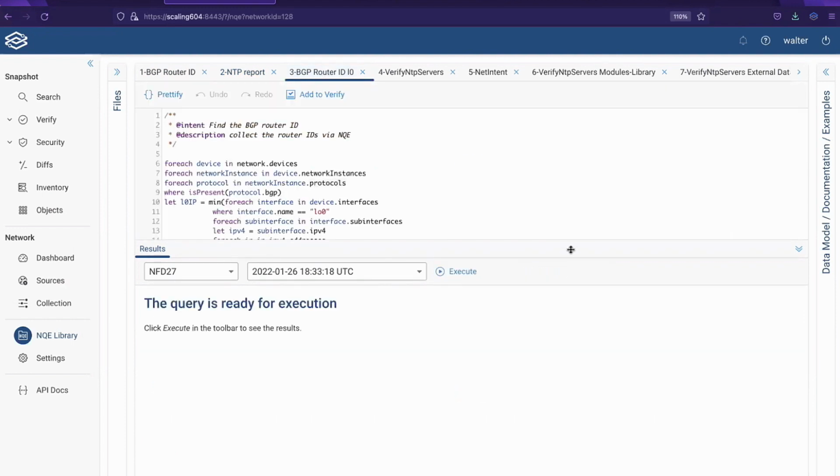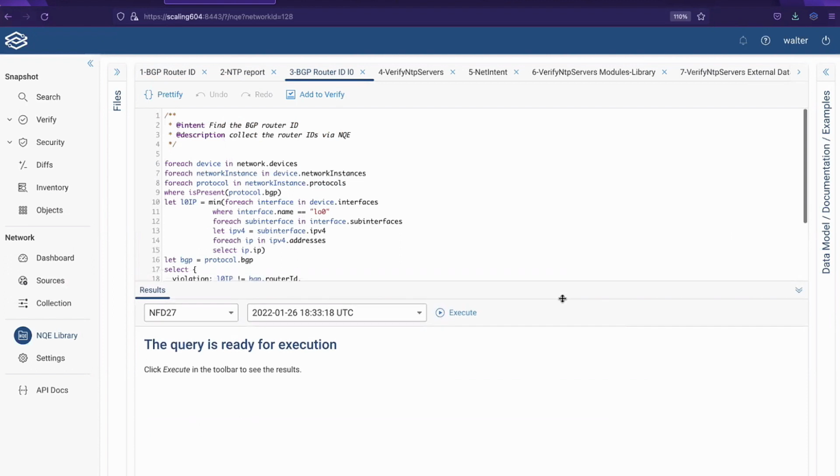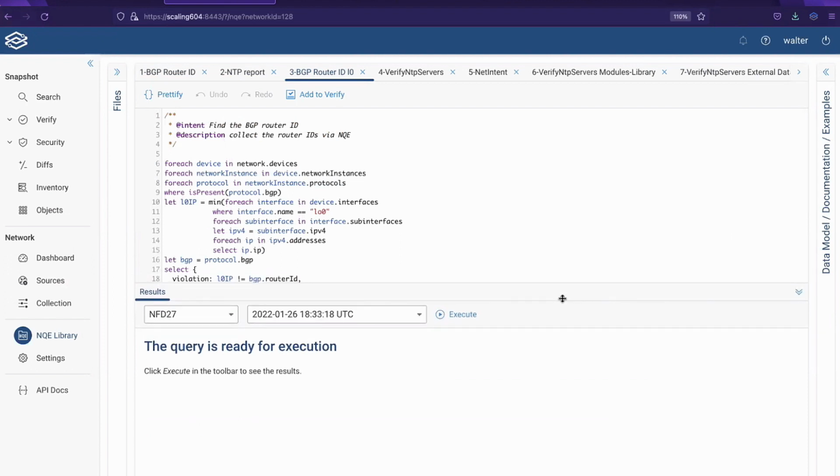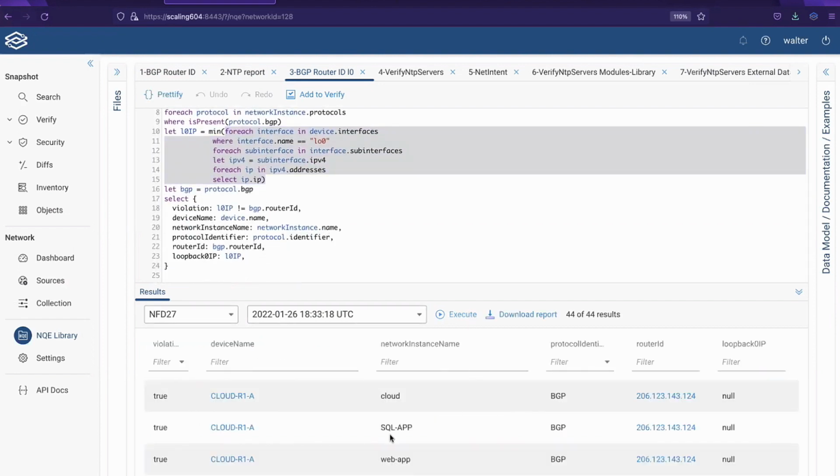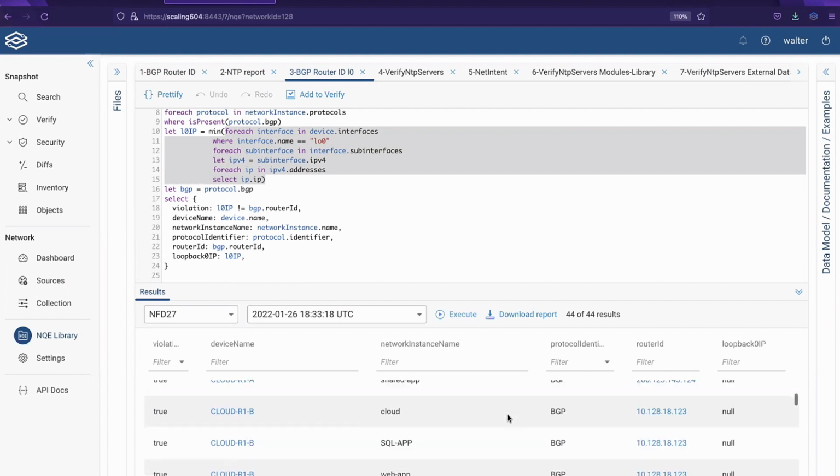We're ready to define correctness. Walter asks around, and he says, okay, the router ID should match your loopback 0 IP. Wash, rinse, repeat: for each, where, select for my loopback. That's what I want, the loopback IP for that device. And then the same for each, where, select for my BGP, and just compare the two. So here I have, well, there's a lot of things without a loopback. So I've got some opportunity for improvement, as we would say.